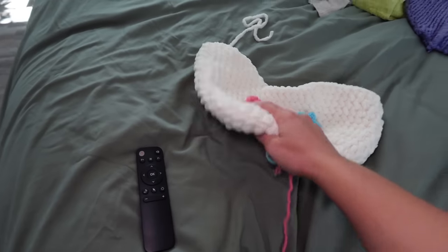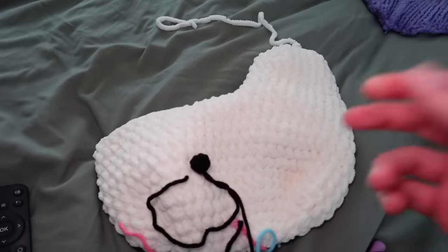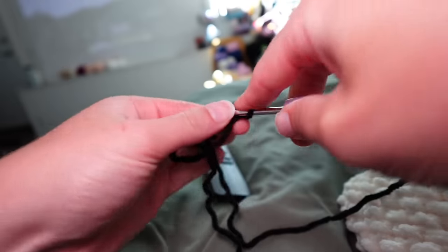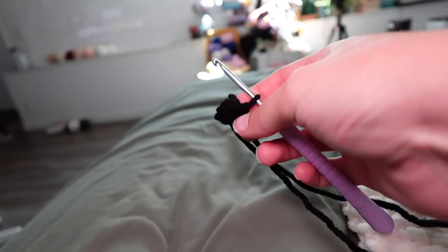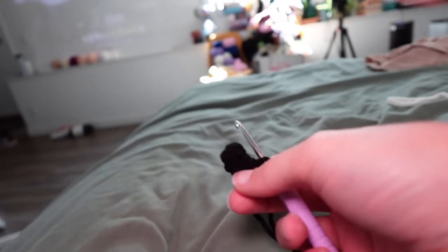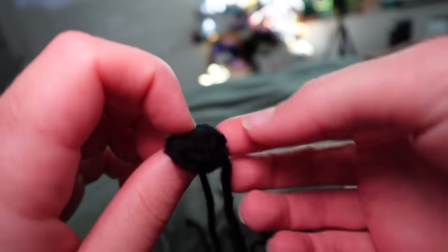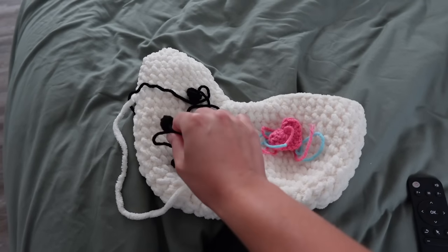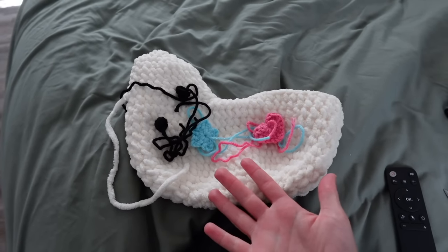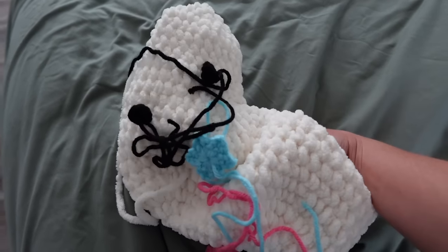And then for the opposite side, I'm gonna be doing little black eyes. So what I did for the black eye is I just made a magic ring, single crochet 6 inside of it. That's the first round, and then the second round is the exact same, just single crochet 6 stitches around, no increasing, just so that we get a nice little bubble. It's so cute. And the reason I did these all before is because I think it'll be a lot easier to sew these in if I can access the inside of it as well.